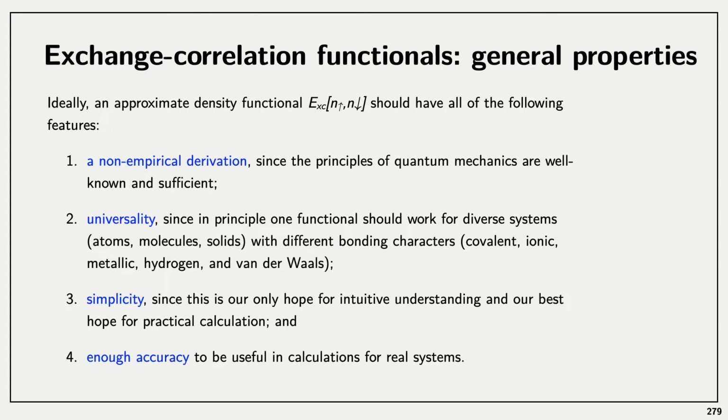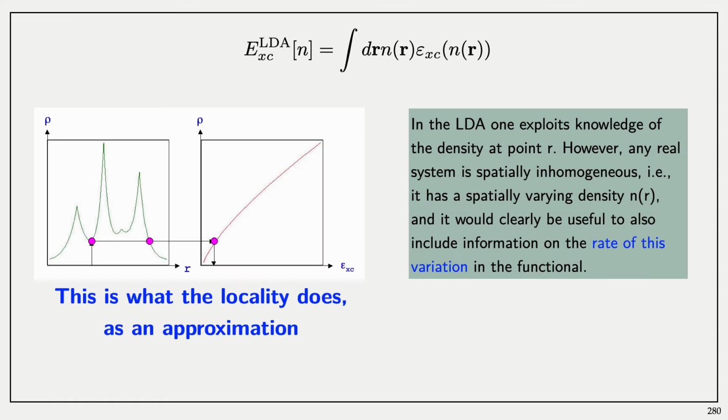And of course, we want to have enough accuracy. Otherwise, it remains academic and not very useful. The good news about this is that the exchange correlation functionals that we use nowadays are really accurate and not for academic purposes only. So let me remind you a little bit about LDA.